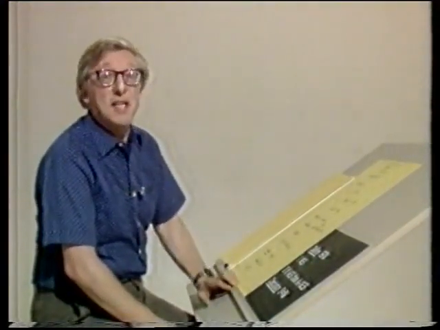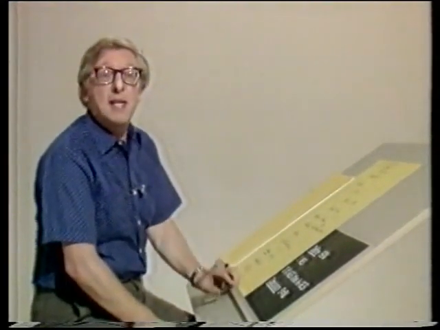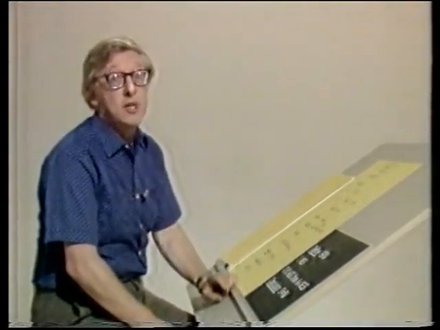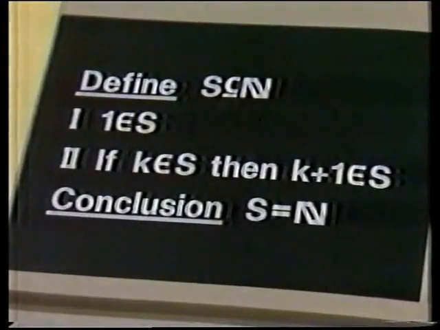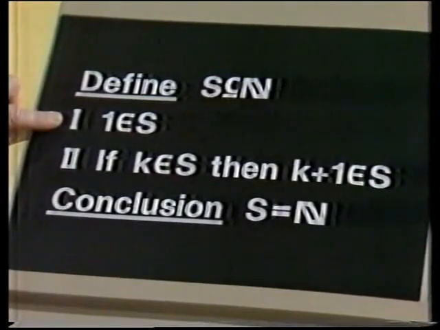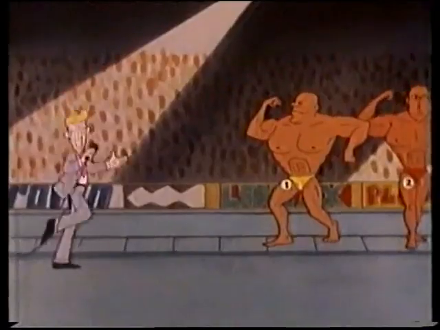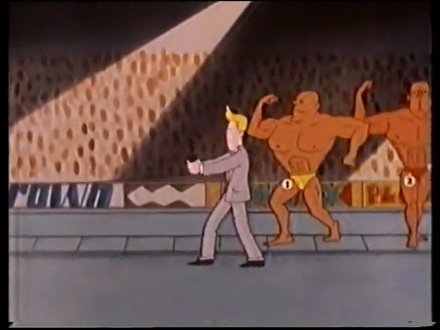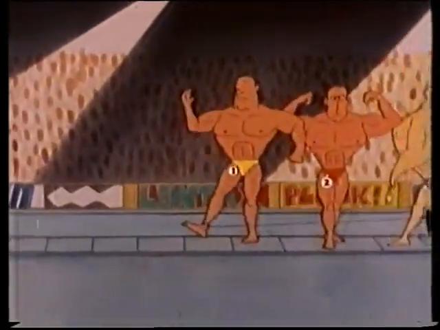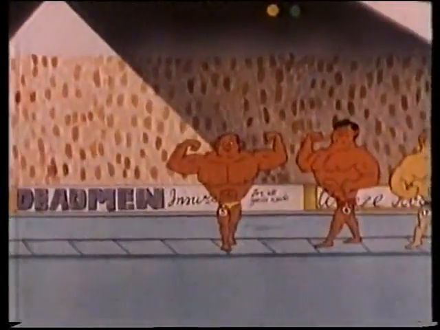So we've seen how useful and economic the principle of mathematical induction is. It enables us to prove conjectures for all the positive integers using only two properties. But what happens if either of these two conditions fails to hold? What if the first condition doesn't hold? That is, 1 isn't in S. Then we just can't get started. Our conjecture falls at the very first hurdle. But what if the second condition fails? If k plus 1 doesn't automatically follow k, then there's a break somewhere in the chain, and S can't be the whole of n.